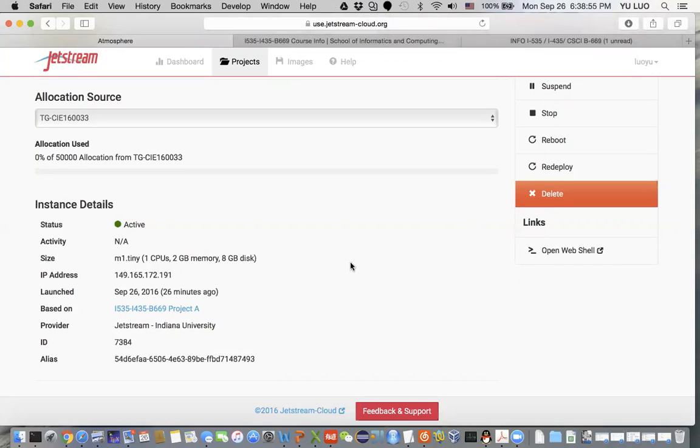If you have any questions about JetStream or the image, you can go to the JetStream public wiki page. You can Google it and find this wiki. There are a lot of solutions about how to log into your JetStream and how to solve issues connecting to it. You can try to solve the question by yourself. I think it's a good experience for a student to deploy a machine by himself, and a good chance to learn something new.